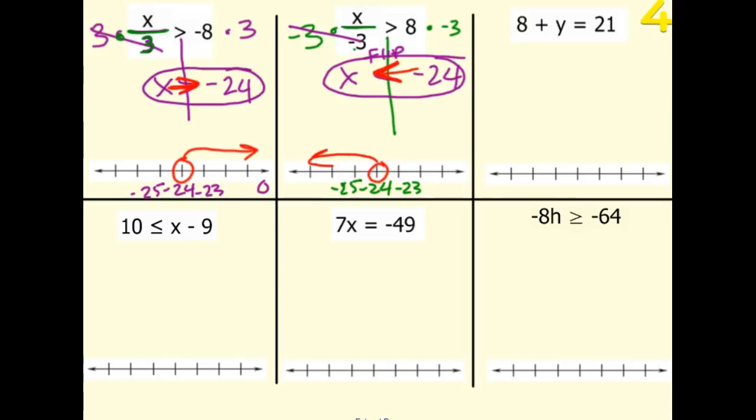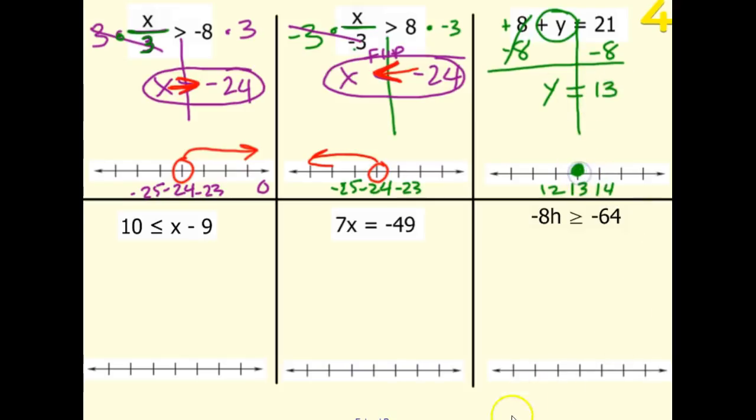Alright, let's take a look at this next one. Draw your line down. We want y by itself, so the opposite of a positive 8 here would be subtracting 8. So those eliminate, and we have y equals 21 minus 8. You just count down 20, 19, 18, 17, 16, 15, 14, 13. And I tried to trick you on this one. There's no symbol, right? It's just equal to 13. So if you really wanted to graph it, it could just be a dot. There's no arrow because there's no less than or greater than.